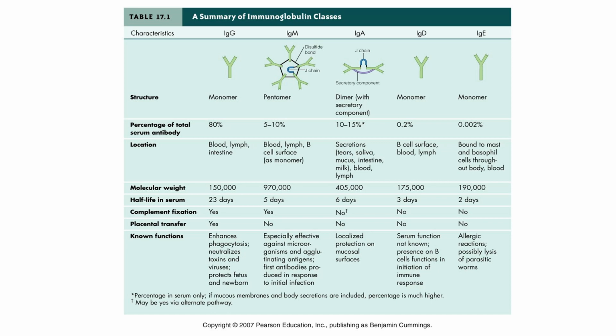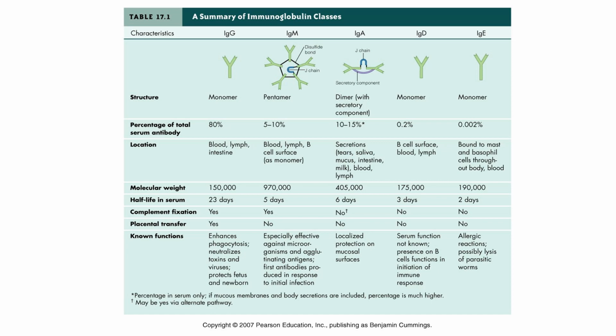It's just started, because shortly thereafter, and this is where the T helper cells and cytokines come in, there's what's called a class switch from an IgM to an IgG, and from here on out, that's all the plasma cell would make, an IgG response. That makes up about 80% of any antibody you would find in somebody's blood. It would be found in the blood, the lymph, and the intestines.